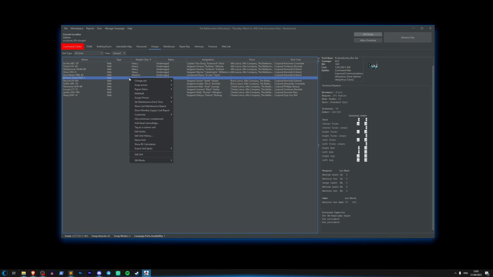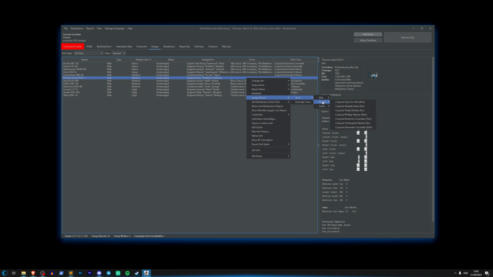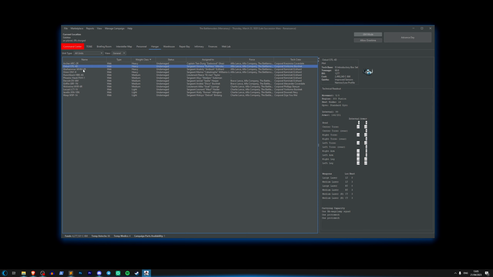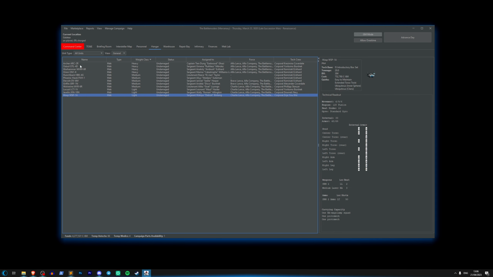Okay, so let's get that assigned to the pilot. Steeljaw, okay, and then we're going to assign it a tech. Okay. All right. 1, 2, 3, 4, 5, 6, 7, 8, 9, 10, 11, 12. That's looking a bit better.